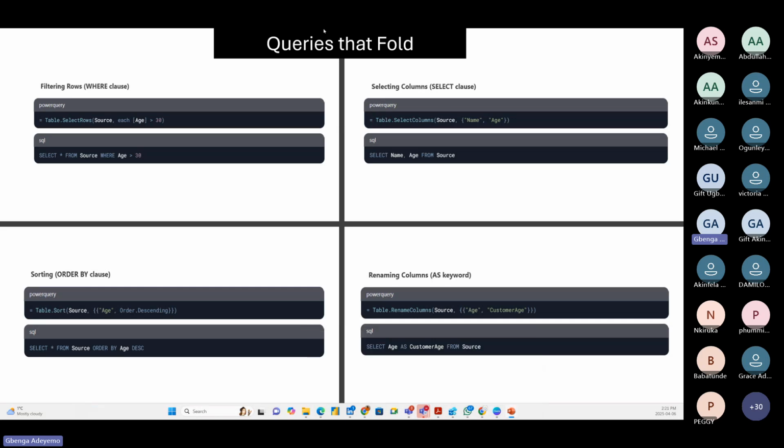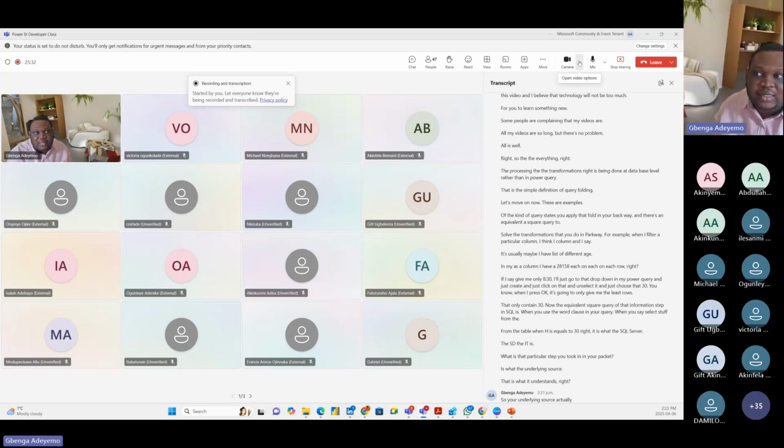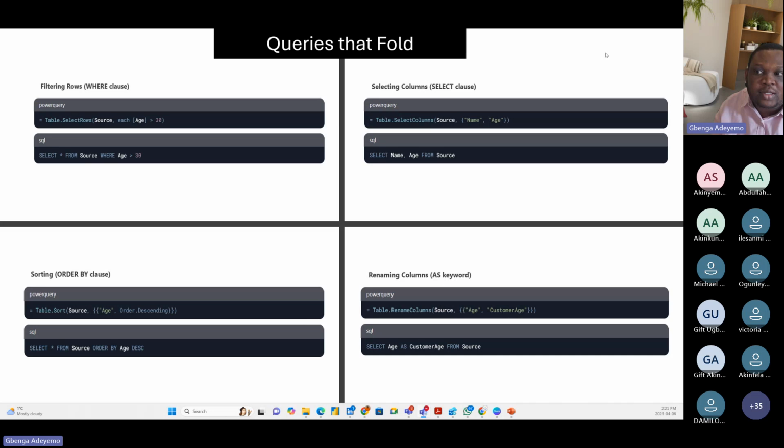So your underlying source actually understands that step that you took, and it can process it.